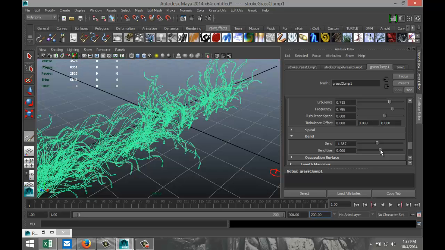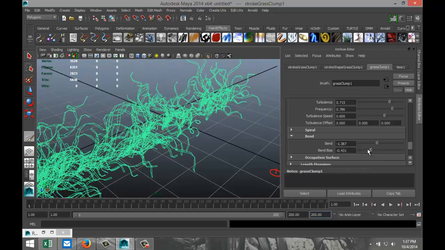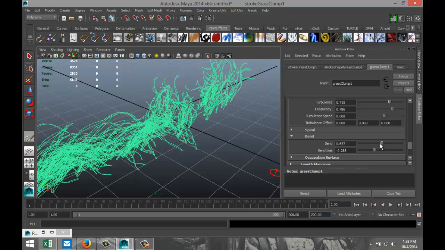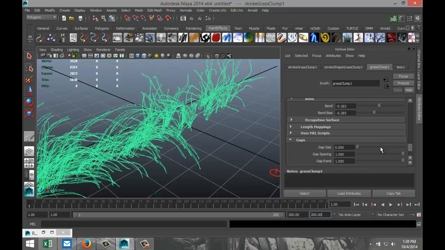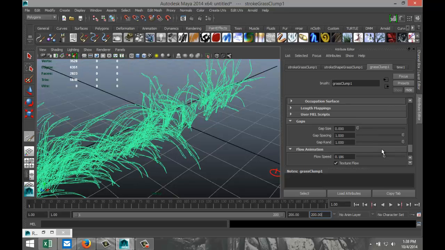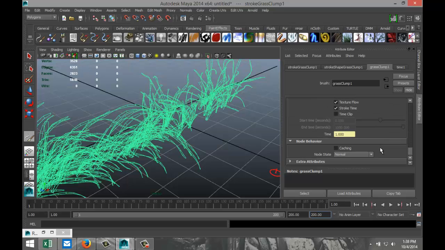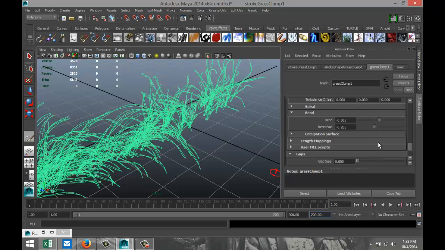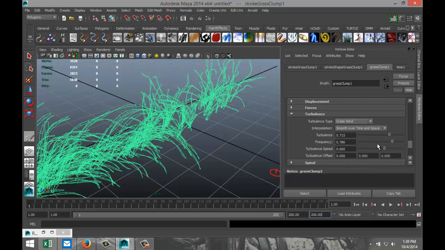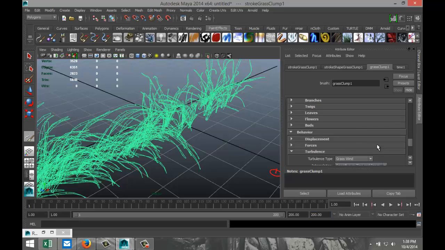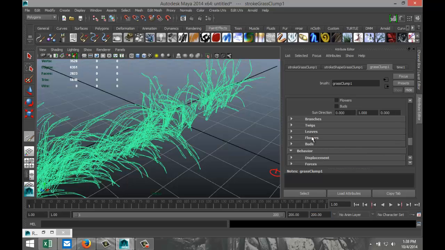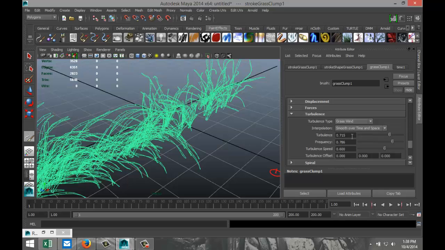We're going to go back. Now we got some bend options here. You can kind of make it curly, so to speak. You can tweak that any way you want. We're just going to bring that back to pretty much normal grass, if you like. And there are quite a few things that you can do here. It can grow buds. You can change the leaves on it. You got flowers, leaves, twigs, and so forth. But this is more about the ability to animate it.